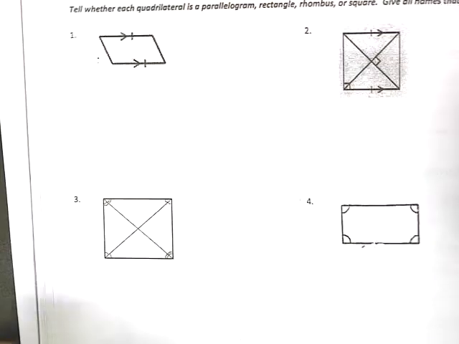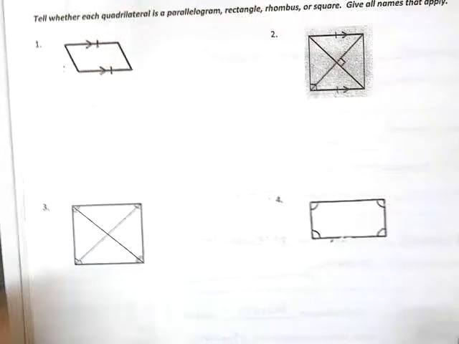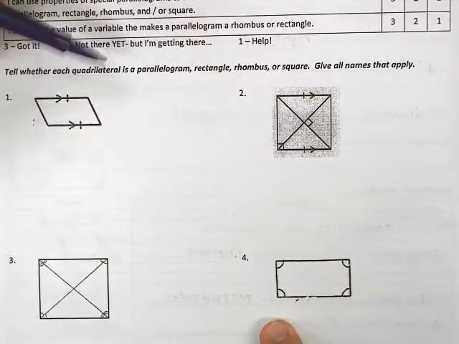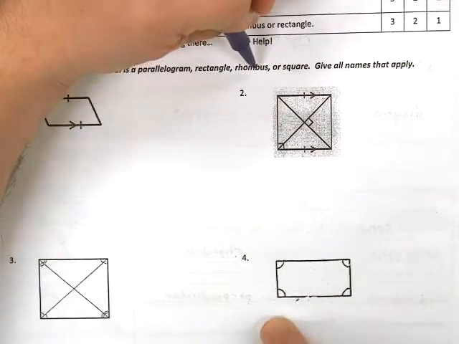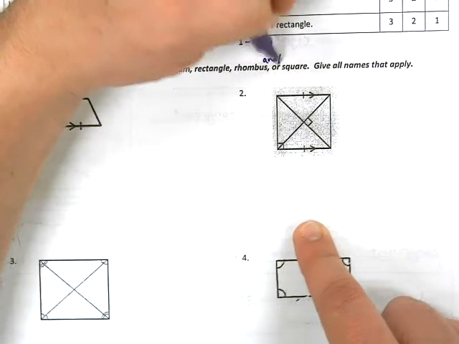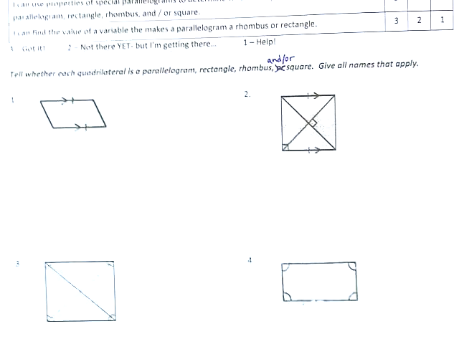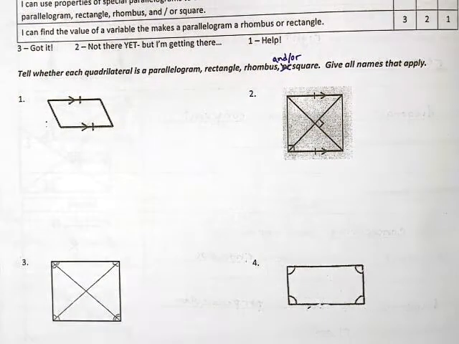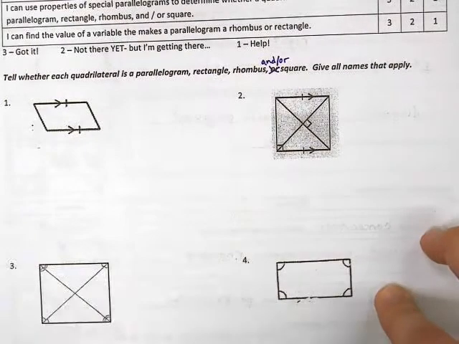As we flip to page 38, and we read the instructions, because this is absolutely something that you're going to see again, I want you to tell whether each quadrilateral is a parallelogram, rectangle, rhombus, and or square. I'm going to change this to say "and or square." Okay, and what I mean by that is I want you to basically go through a checklist. Every single shape, I want you to decide, is it a parallelogram? Is it a rectangle? Is it a rhombus? Is it a square?